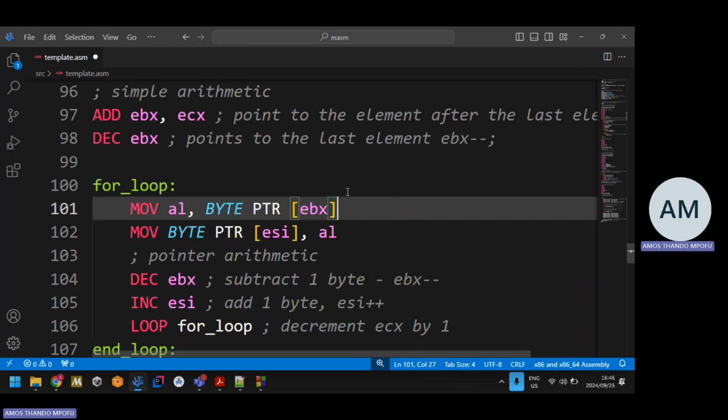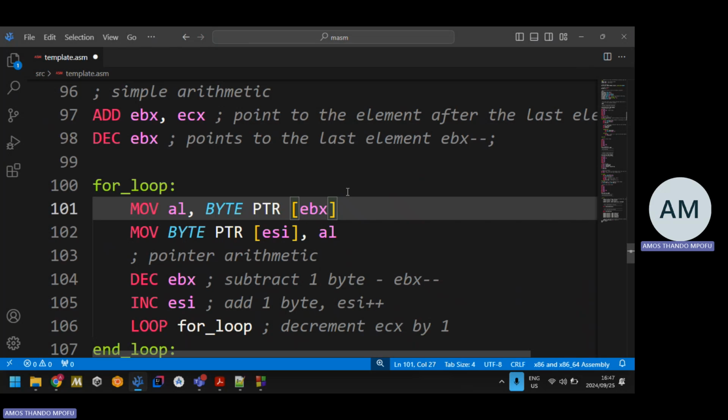Okay, so what could I be missing here? So move the value into the AL register. I'm really failing to understand what's the issue here.